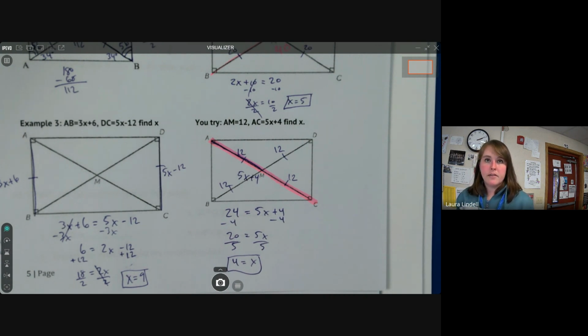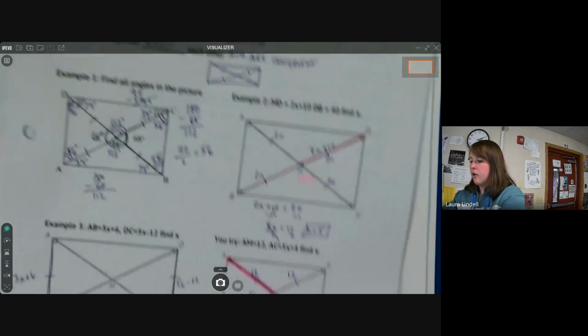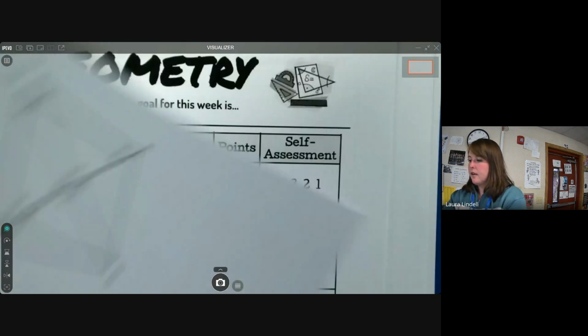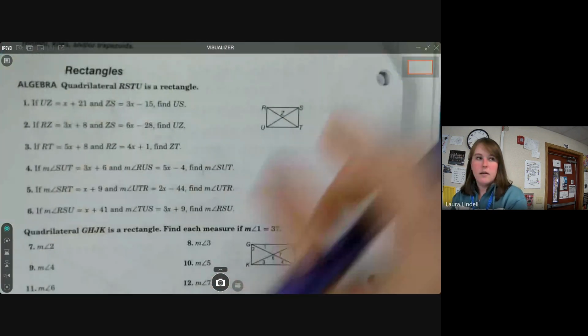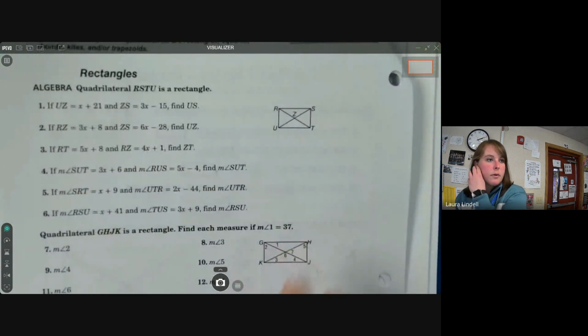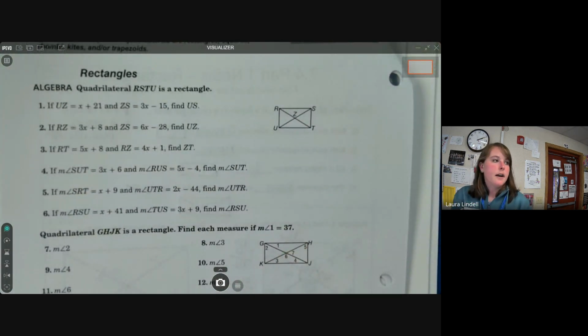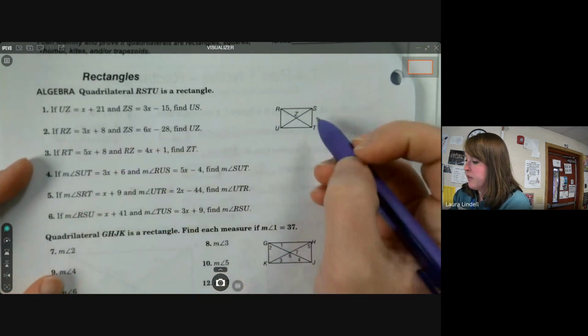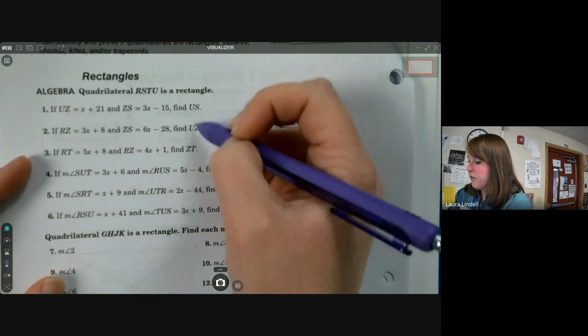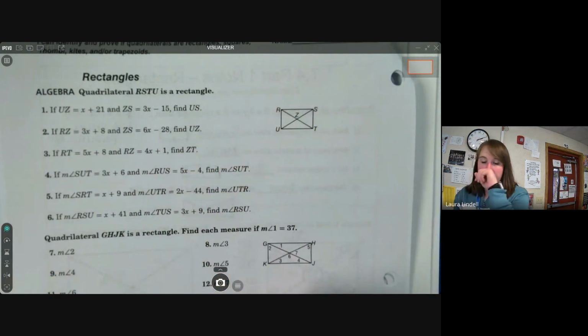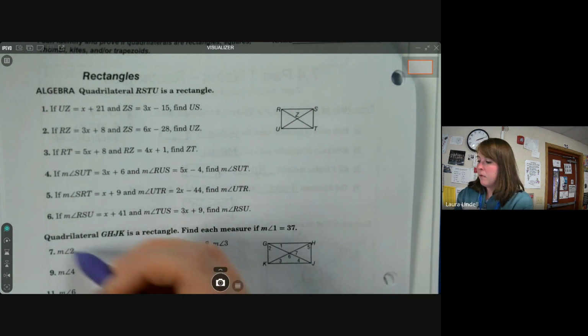All right, so that's all of the notes. Go ahead and turn the page, and we'll talk homework. All right, so I know this homework page is a little bit cramped. Here's what we're going to do. This picture is for all of these problems here. And then this picture is for all of these problems here.